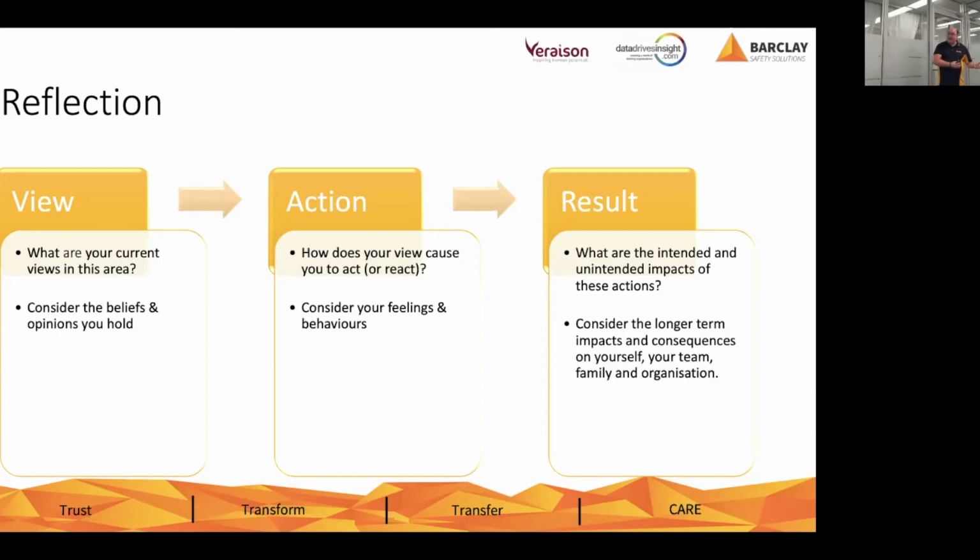But what some of the unintended results of that are is people feel like we don't actually care about them, that safety is actually not important, it's just the paperwork, and it's a tick and flick. That's the unintended outcome. So it comes from that belief right at the start: safety is a priority, so I need to enforce it, or I need to create a process around it, and processes are important, so therefore the behaviour starts to get some changes.